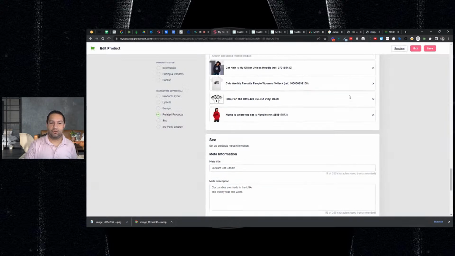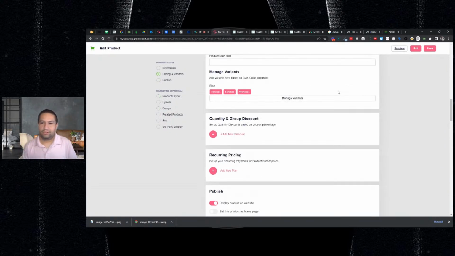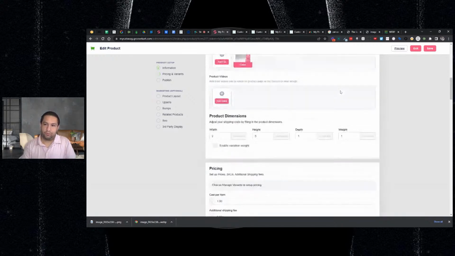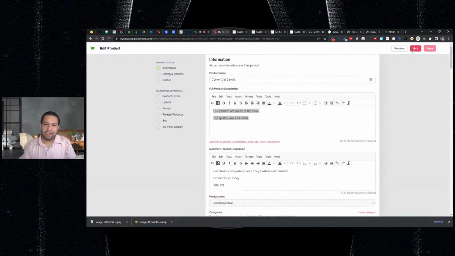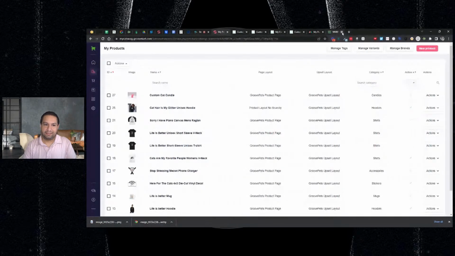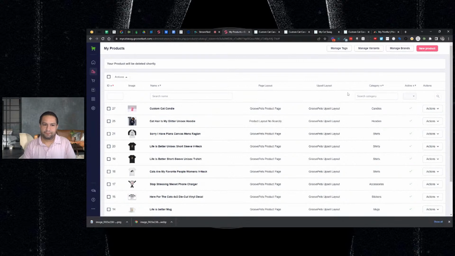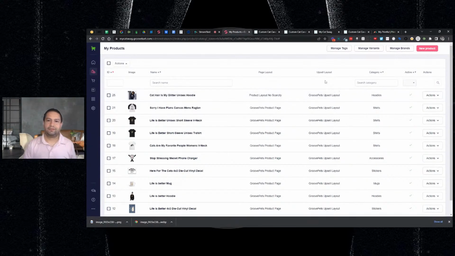So let's go and now let's set something up in this store as if it was being set up through Printful. So I'm going to exit this and I'm going to delete this product. Okay, this was just a first run of the simplification live, and so now we're going to go to the Printful setup and we're going to do it this way and see what we get. So I'm going to go here and hit delete. All right, so now that's been deleted.